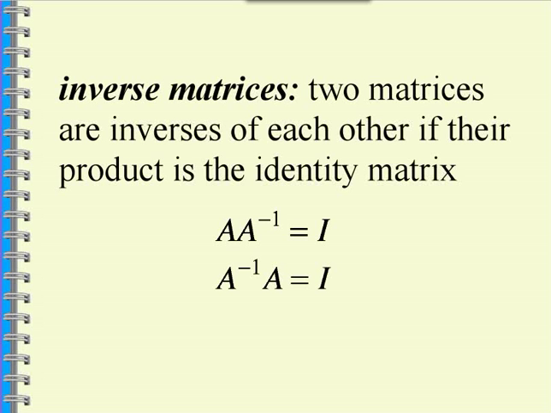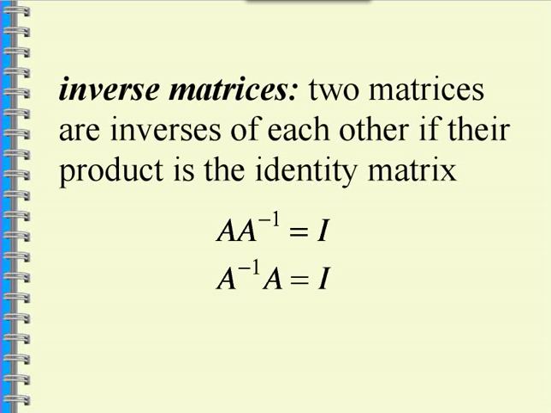Now, one of the things you need to understand: if you notice there are two equations below, notice multiplying by the inverse on both the right and the left of A. That does make a difference. Okay? So matrices do not abide by the commutative property. So it does matter whether you multiply on the left or the right. And we've discussed that in some of our other problems.